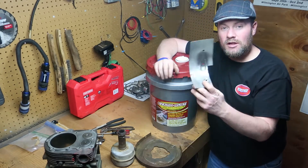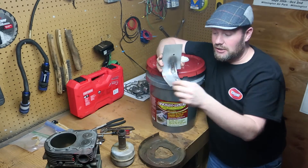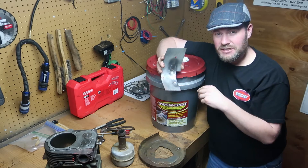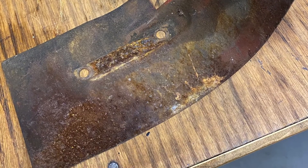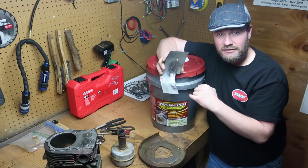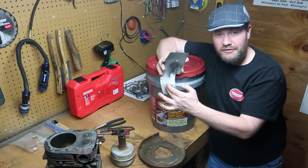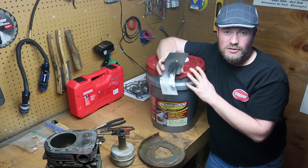This piece right here is an example. It was as nasty looking or worse off than my dust shield was. It's a piece of the engine tin that goes at the top of the engine, and all I did was put this in the Evaporust for about 18 hours. You'll see it in the video — before and after. What came out was this finish here. I did touch a couple of spots with the polishing wheel, as it had some hardcore gunk that the Evaporust doesn't eliminate. But otherwise, this bare metal finish is exactly how it came out of the Evaporust tank — my five gallon bucket.